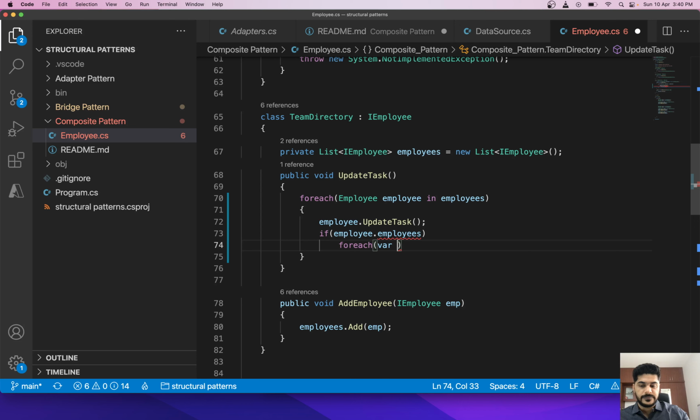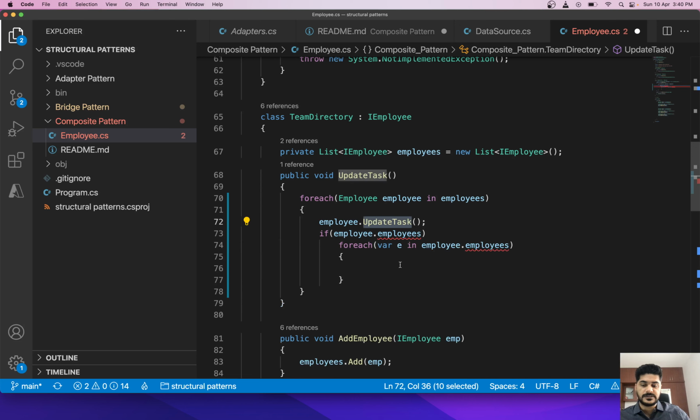I'll do it, right? And just do the same thing, just call update task. That's it. E dot update task. So the same thing will happen. Again and again it will call the function in depth till your leaf node is reached. It will update the task for all of them.